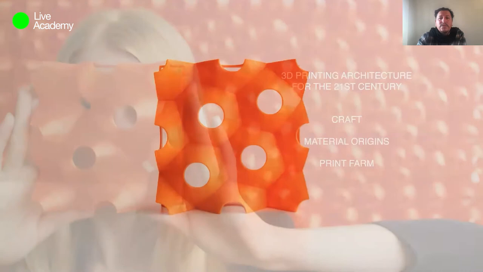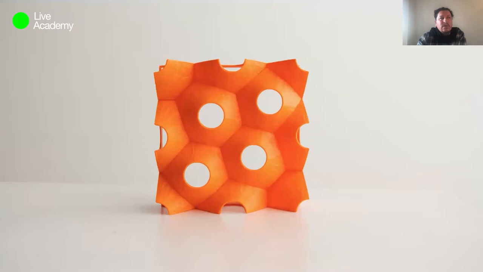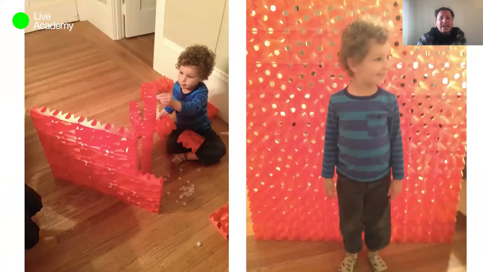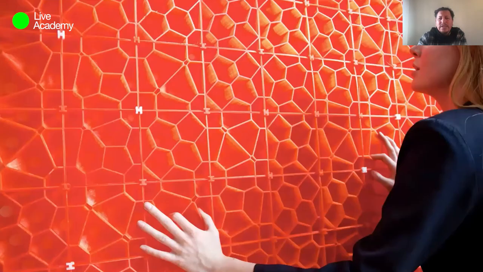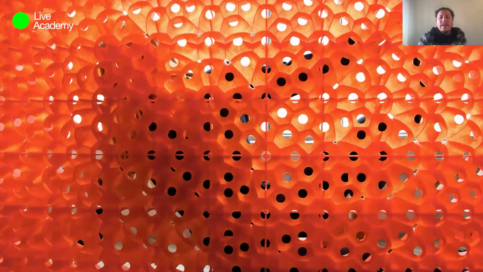And so some of our early experiments were simply experimenting with the idea of the brick. The idea of a brick is that anyone could assemble this. Some of our earliest experiments involved our child and making toys that were bricks to build walls using very simple methods. In these experiments from about 8 years ago, we developed bricks that had two holes, three holes, and four holes, and they could be rotated in any direction, and attached with a simple 3D printed assembly system to make these complex structures that revealed the mathematics behind them, but also the beauty and the transparency and translucency of the material itself.